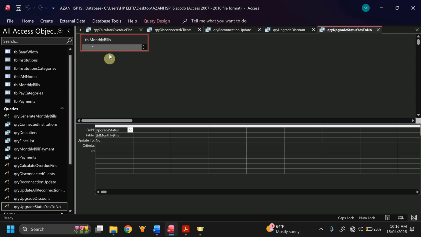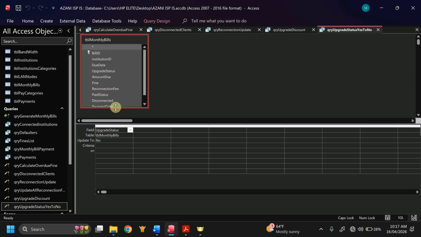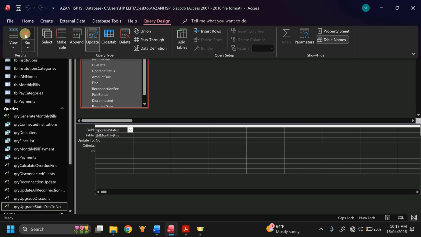It's like the mother of all these calculations that are to be done. So we want to set all the upgrade status to no. The user must be taught that after you have given the upgrade discount, you have to unmark every upgrade status from yes to no. So I run this query and check again what it does.